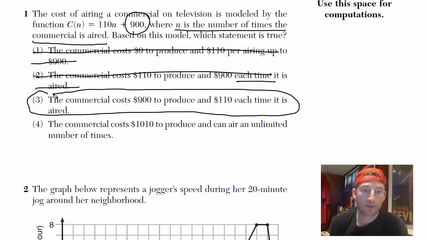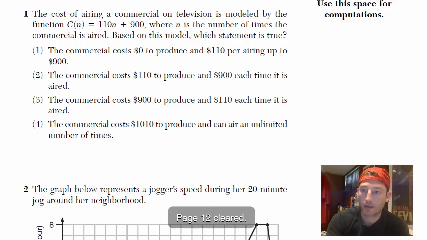So just a quick tip before I move on, look at the number that stands by itself. You could be going to a shooting range. It costs you 30x plus 50. Maybe that's $50 to go to the shooting range. But the number by itself is always what it costs you to do the thing, do the event, all right? So a good thing to pay attention to, that number. Let's move on. Number 2.